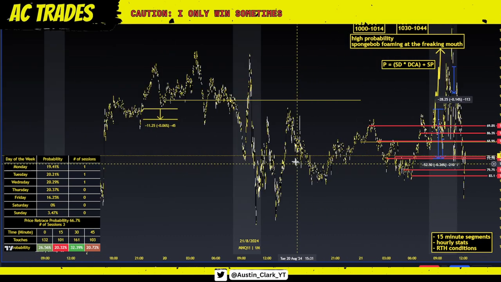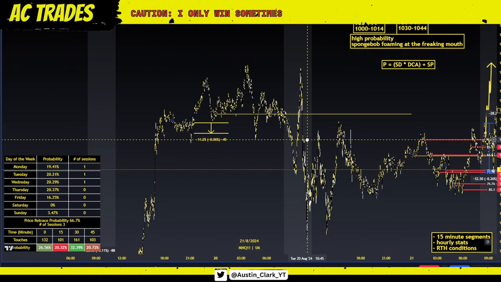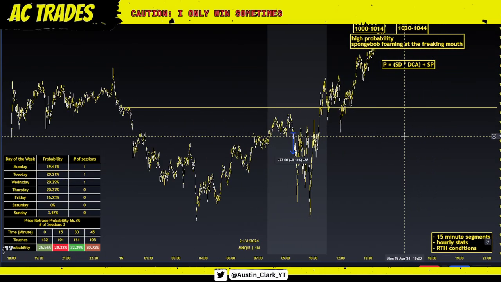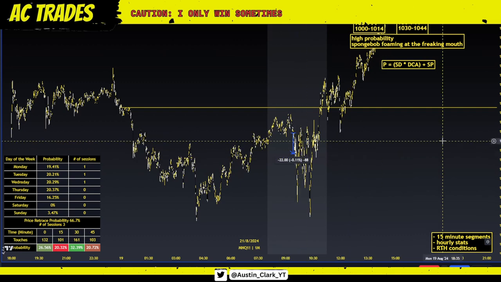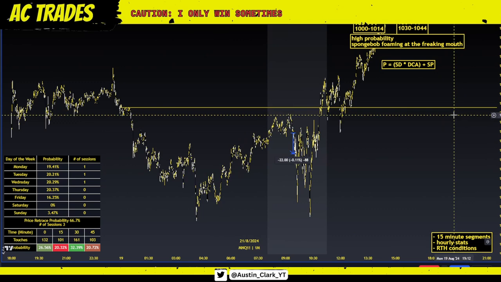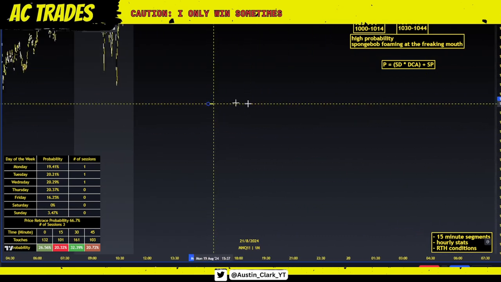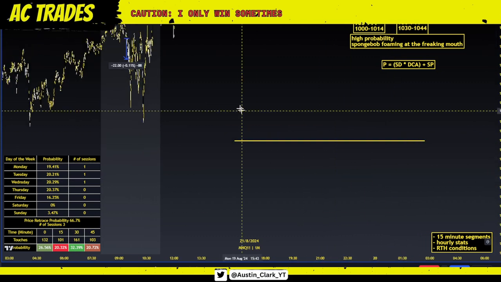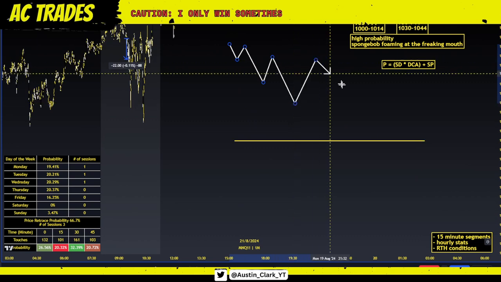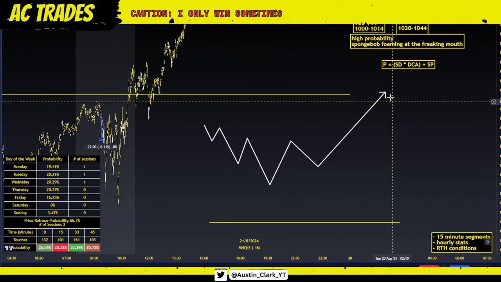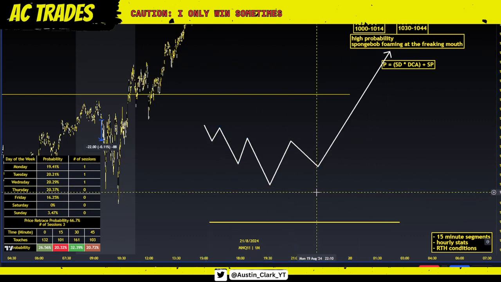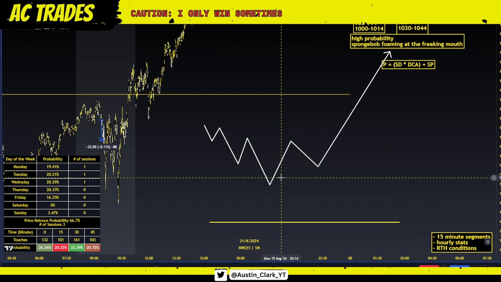So even on days that I fail to retrace midnight, we still collect profit, baby. Why? Because I'm shooting for a statistical profit target. Because I'm not shooting for the entire move of midnight. If midnight is here and price is up here, and I take a short, and then we just rip above midnight and we never even come back, I can still be profitable here. Because again, I'm not shooting for the entire move.